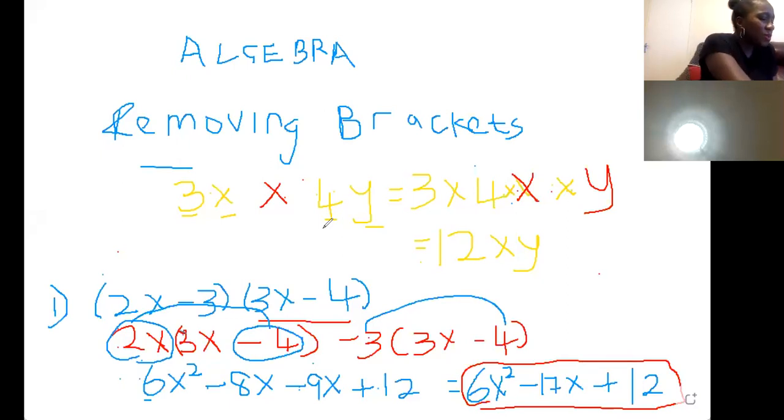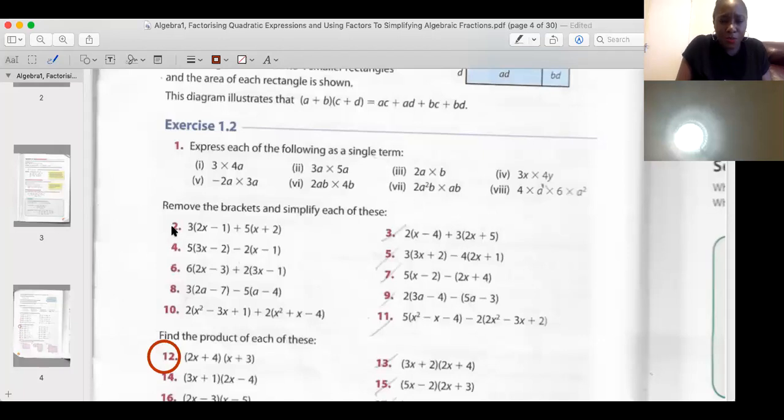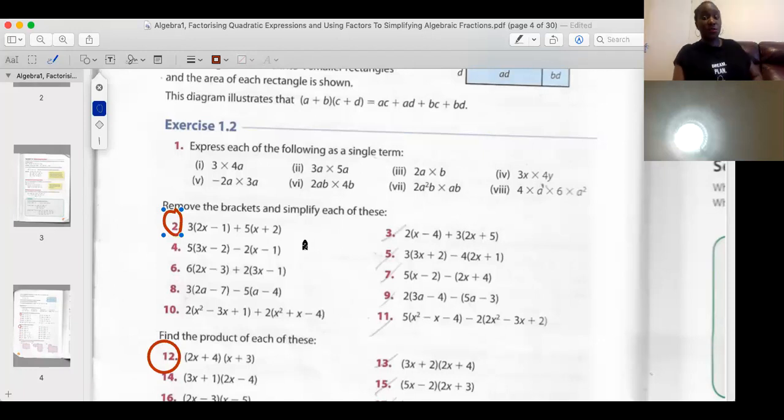So I'm gonna give you one now to solve, and if you have any issue with that, I can help you with that quickly. So let me stop sharing the board. I'll give you one more question to do here. Could you do question 2? Okay. It's simple. All you need to do is remove your brackets. Yeah. Remove brackets and simplify. Very simple. 3 bracket 2x minus 1 plus 5x plus 2, right? Yeah, try that quickly.